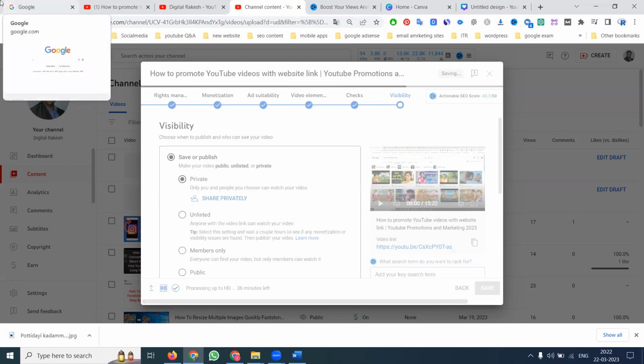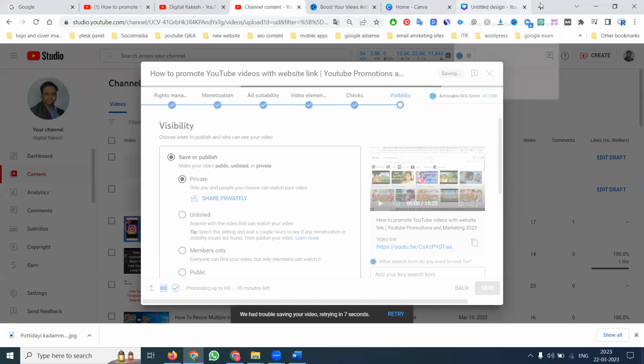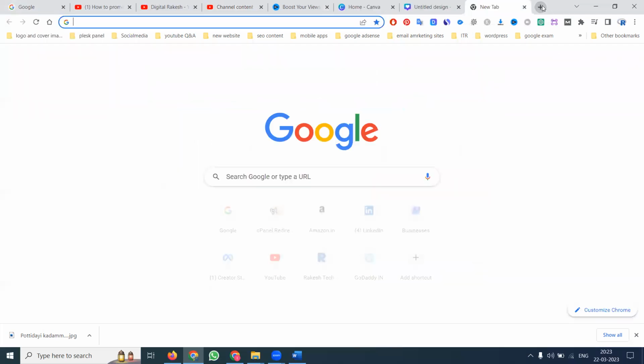This is compulsory and important. The option is called private mode. After uploading the thumbnail, you have to take some time to publish the video and start your promotion. There are different patterns, so it takes some time.